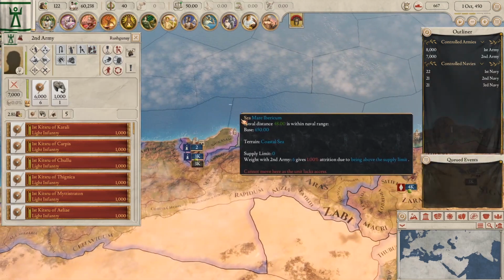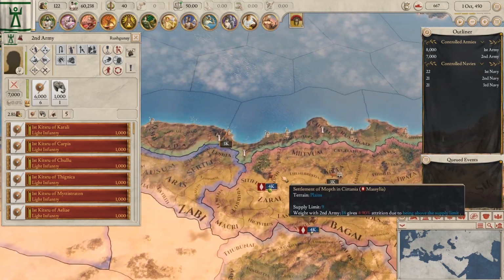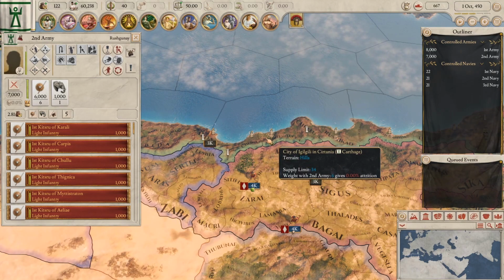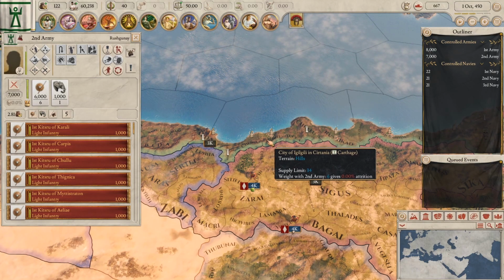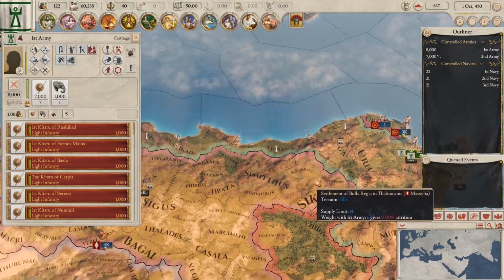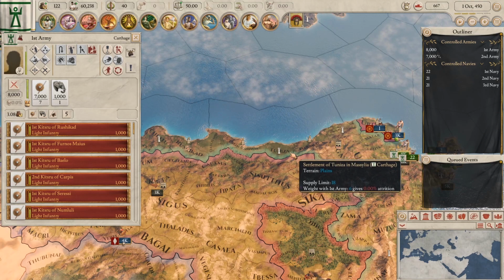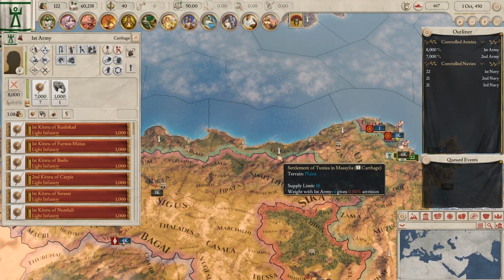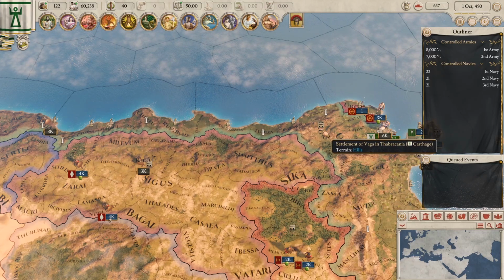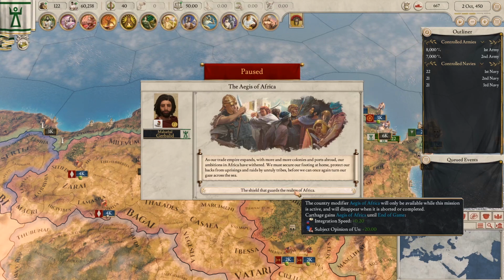So we have 2 armies. I'm going to go ahead and put both of them, it seems, on the border with Massilia. How about you go to here, and you go to here. Alright, so that's going to be where we start out. I will have to put some people in charge of those armies, but not yet.